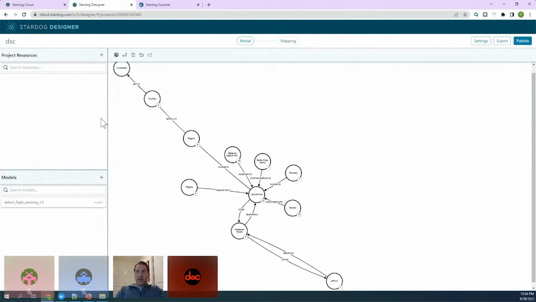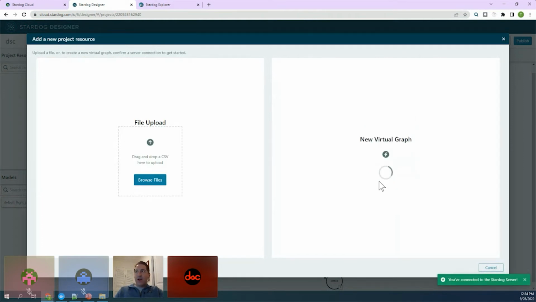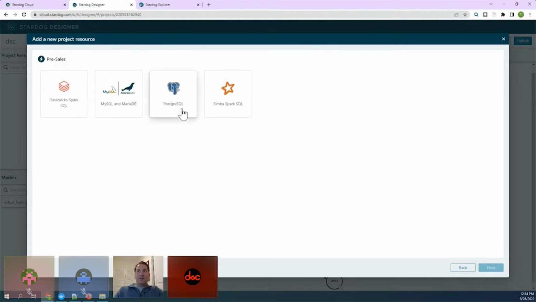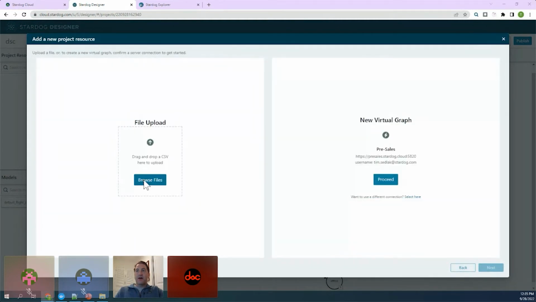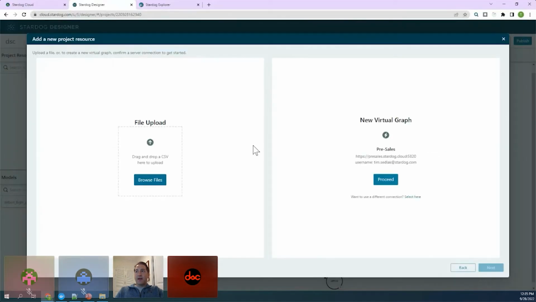Now, from here, I'm going to add a new project resource. If I wanted to create a new virtual graph, I'll just step into this quickly. This is where you can add things like a Databricks instance or Postgres database or any one of the connectors that we support from a virtualization perspective. But I'm going to go back, and in this case, I'm just going to add a new CSV file from my desktop for now.